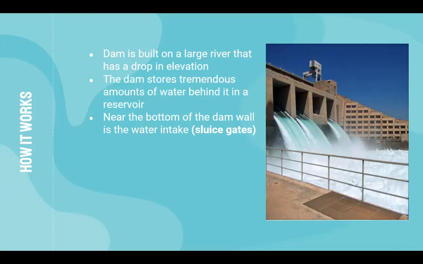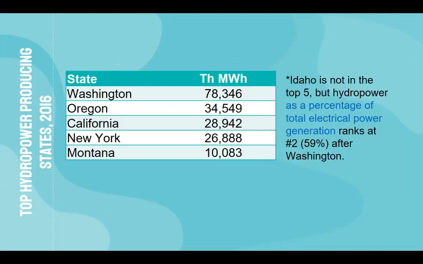So just how much of this do we have, and what are the top producing hydropower states in the US? Well, you can see here, Oregon is number 2 behind Washington. And while Idaho is not in the top 5, it is a very high electrical producer in terms of hydropower, just based on percentage. There's just a lot fewer people, okay? Over 1/2 of total US hydroelectric capacity is generated in a few states in the Western US, mostly Washington, Oregon, and California. Washington is home to the nation's largest hydroelectric facility, the Grand Coulee Dam.